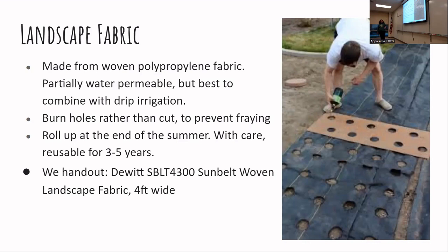Are there any veggies off the top of your head that you would not recommend doing landscape fabric with? Anything small, carrots, anything that needs to be really close together, to the point where your holes would be this far apart, that's not really going to be that easy. Or small things like radishes, it would just be too many holes. I think it's really good, especially for transplants. It's kind of hard to direct sow into landscape fabric, so it's better for transplant situations.